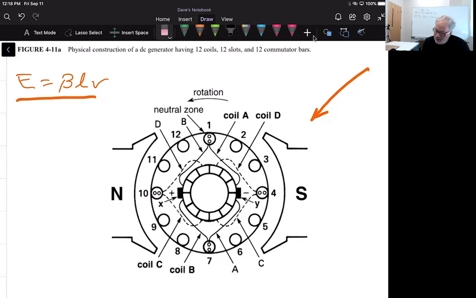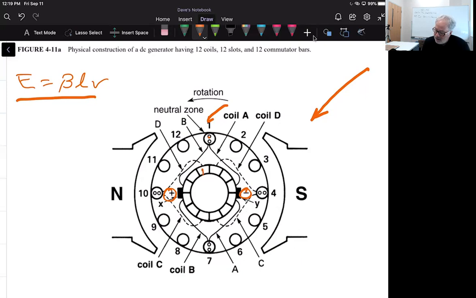Those slots are cut into the armature, and the coils are laid into them, lapped. You can also see, if we're at coil 1 right here, we're showing both sides of a coil, so if this was coil A, then one side would be on the top and the other side on the bottom. And then what we're also looking at here are our brushes right here, okay? We've got one that's designated positive and one that's designated negative. And these are our commutator segments.